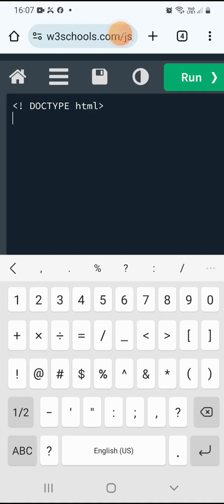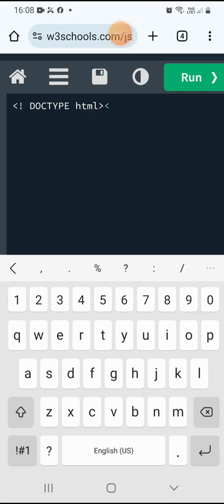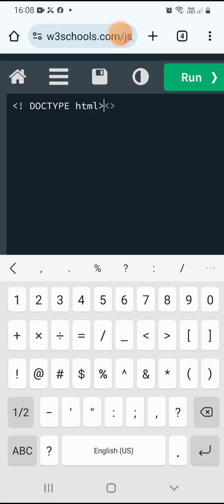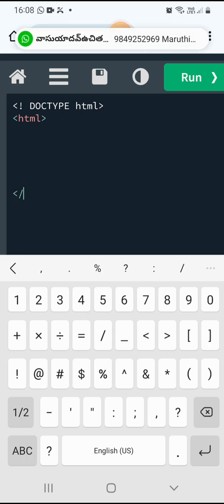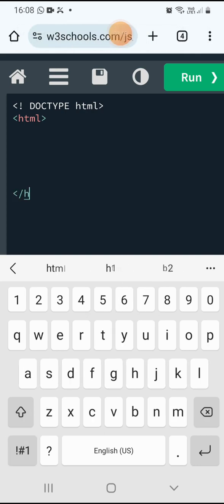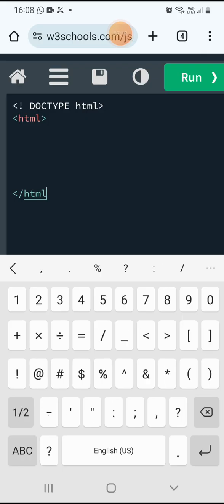Next the HTML element starts with the HTML start tag, then close it with the HTML end tag.